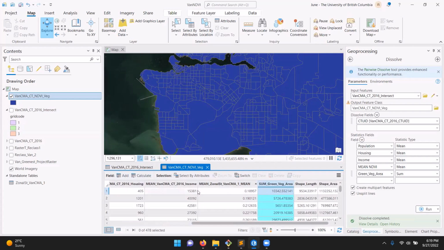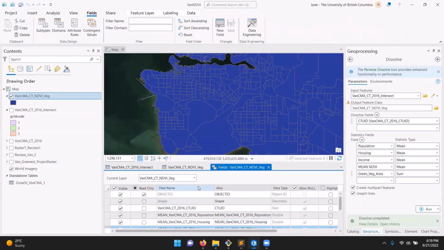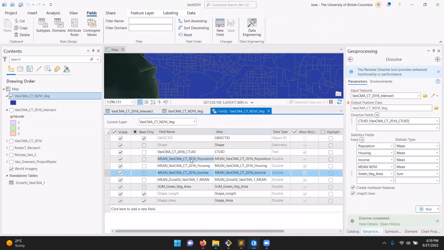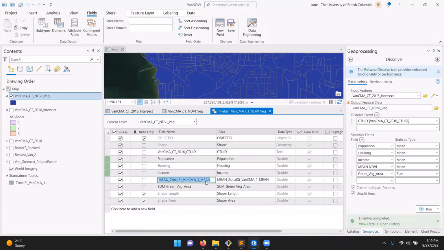So we might want to edit these column names. It's pretty easy to do. Just right-click on any one, go to Fields, and it'll let you edit these things. So we can edit out this mean part, so it just says population. You can do that for the alias too. So this one, remember, you want to name it mean underscore NDVI.